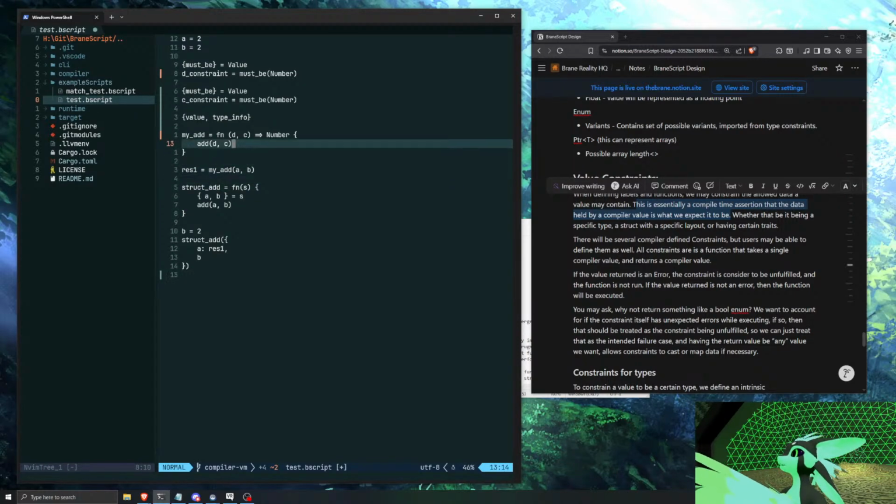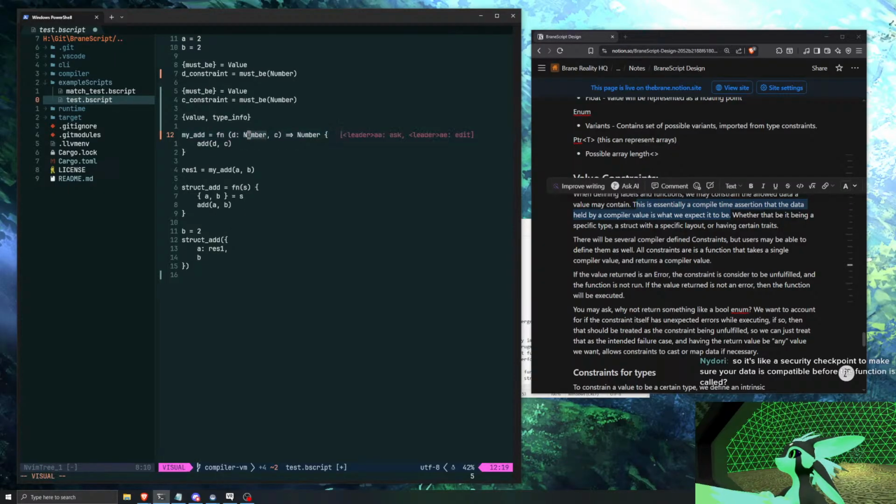But anyway, what I'm getting at is we define a type, and this type constraint is a value. Like, the constraint itself is a value, and the value contains a specification and all of that.